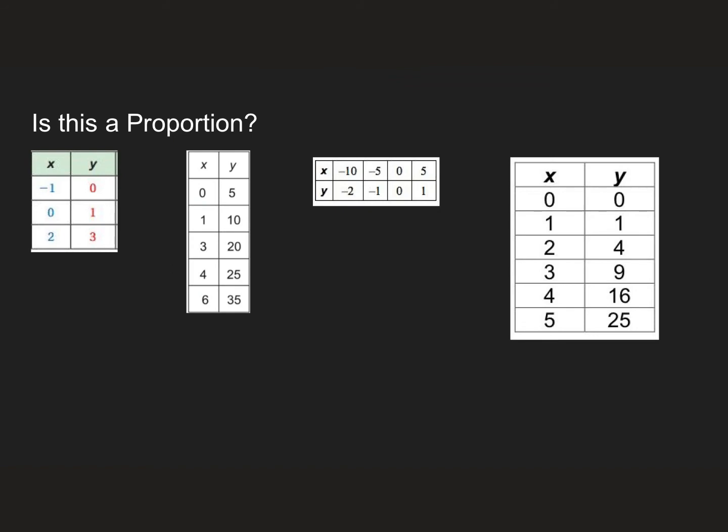So next, when I look at these graphs, when I look at these tables, are they proportional? Let's look at this first one. And again, these are in your notes. You just need to find the table and then write down whether or not it's proportional, and its constant of proportionality. This first one, I see that when x is 0, y is 1. So this is not proportional. Well, let's go on to the next one. When x is 0, y is 5. So it is not proportional.